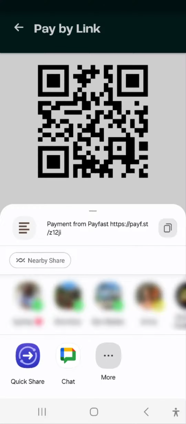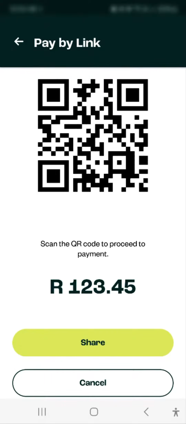To close this drawer, just drag from top to bottom of the drawer. Lastly, if you would like to cancel, tap on the Cancel button. If you do this, it will cancel the link and send a cancellation email to the recipient. It will also take you to the previous screen displaying the recipient email drawer.